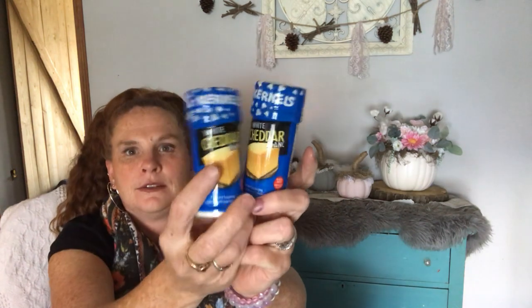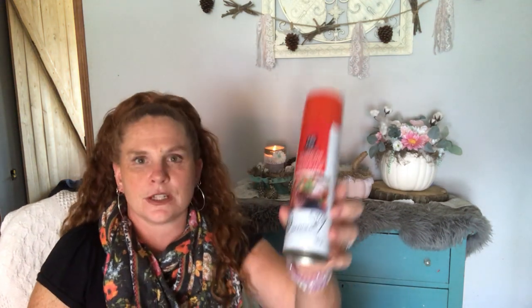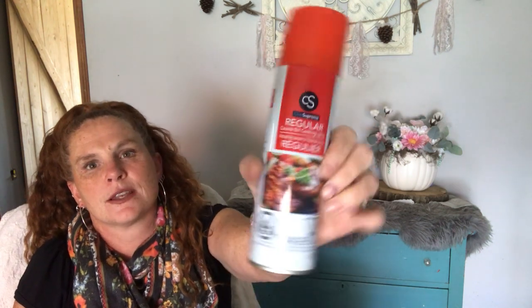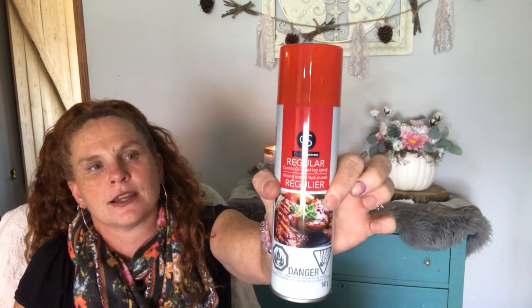I also got two of the Colonel's White Cheddar — again, gift baskets. This Colonel's stuff is amazing. I have it in salt and vinegar. I always get my cooking spray at Costco but I'm right out, so while I was there I just grabbed this one — just regular canola oil. I can't say how it is compared to the Kirkland one, but I was there.